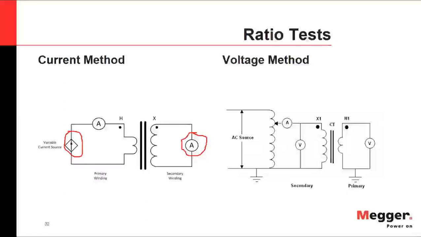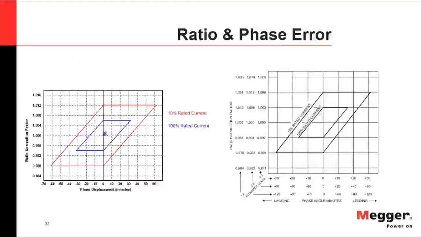The other way is to apply just an AC voltage, sinusoidal voltage, and measure the voltage on the primary side. This way, as I was saying before, because you do not expect to have a high voltage secondary side on the CT, you can easily do the test with low voltage, and in most of the cases, there is no need for voltages beyond 300 volts AC. That allows you to bring a small, not heavy unit, and you can perform this test easily in the field.